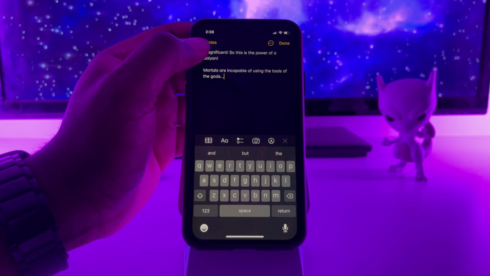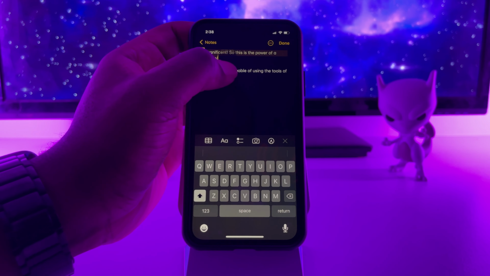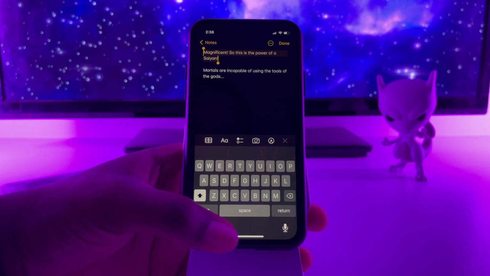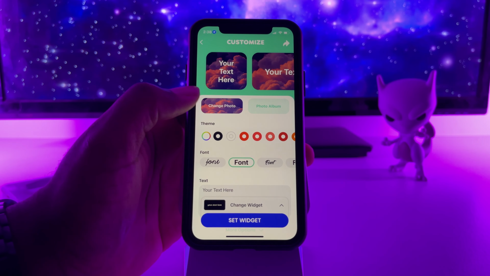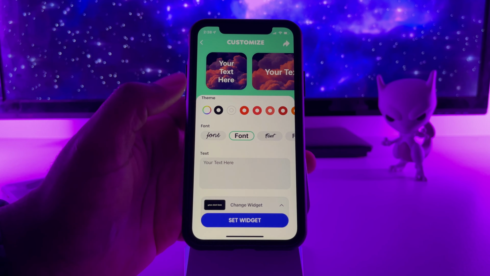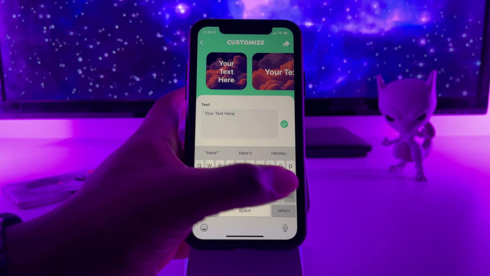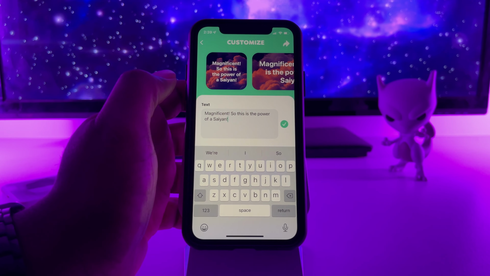So I'm going to go ahead and just select this one, copy it, and go back over to color widgets. And here it says enter text here. Make sure we delete this text. And then paste it in.